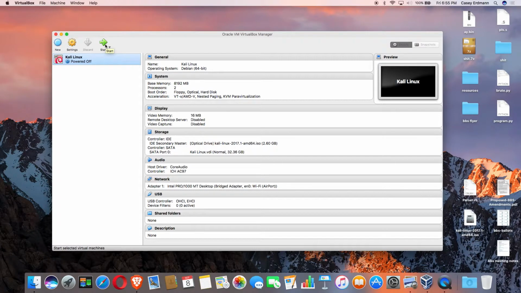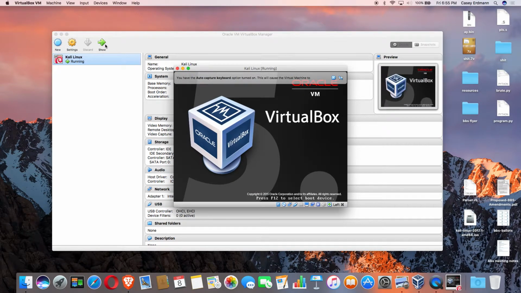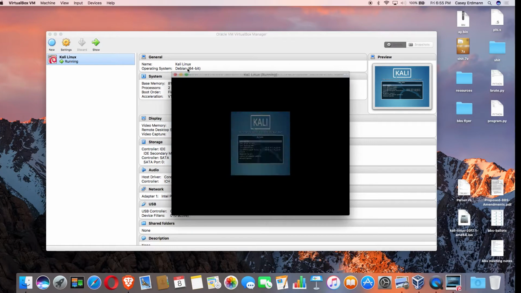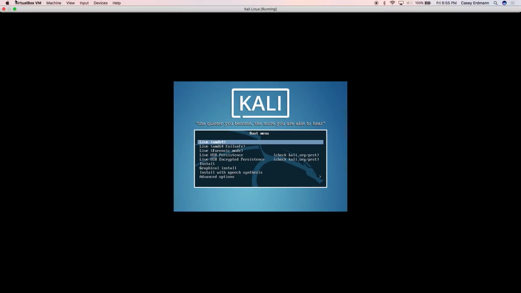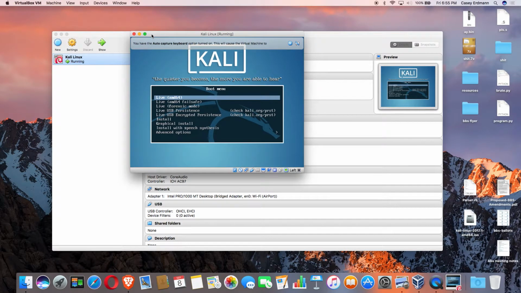Okay, so I'm going to go ahead and get us started here. You just click Start. And it'll load us into a Virtualbox. I'm going to full screen this and pray that that doesn't make it worse, and it made it worse. So this is going to be very tiny, and I'm very sorry. It's going to be like this until we get everything installed, because we have to have our Virtualbox guest additions, which we'll talk about. And that'll make everything nice, big, full screen, pretty awesome.